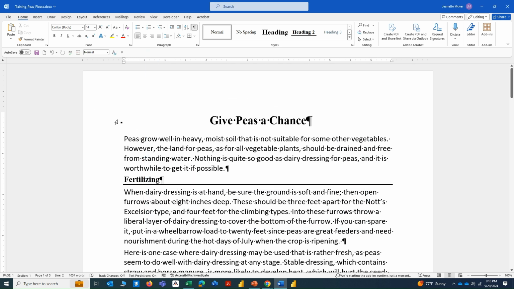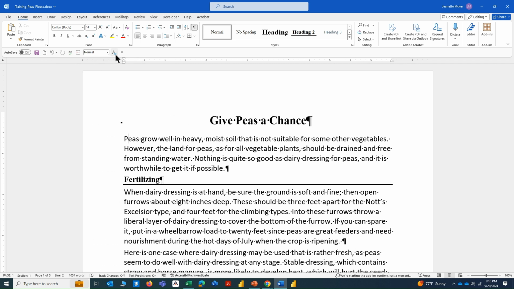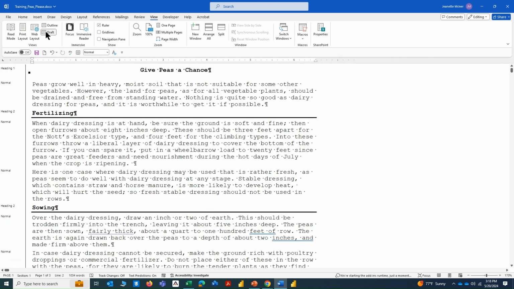So now, guys, on my quick access toolbar, I just happen to have mine sitting below the ribbon. This is my icon for reveal formatting, so I can easily turn it on and turn it off. Now, the other thing I was speaking of as far as working with that outline pane, being able to quickly identify what styles are applied in your document. So that means we have to change our view. Clicking on our View tab on the ribbon, going to our Views group, let's go into Draft.